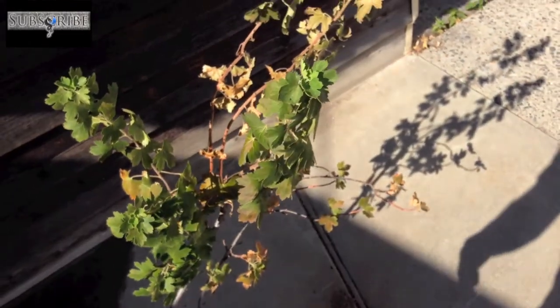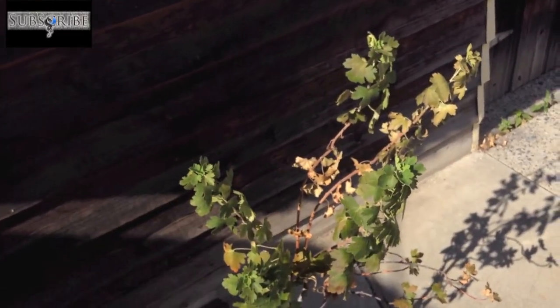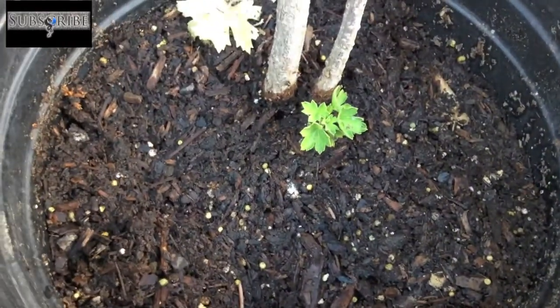This guy here is a gooseberry, which are delicious — when they're not ripe they're tart, and when they're ripe they're sweet. It's putting up a new shoot. From what I understand, every time the root goes down and comes in contact with soil, it'll put out new roots and start a new plant. That's what I did at a buddy's house — I just cut a little chunk of root with two plants coming off and put it in the ground.